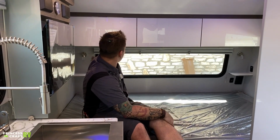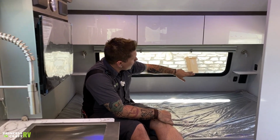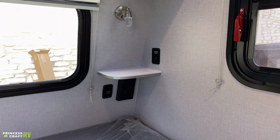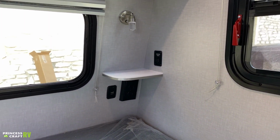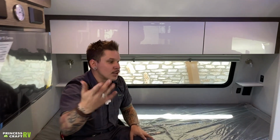And then we have those same reading lights we saw at the front of the camper. We have a couple USBs and 110 volt outlets there as well. And then we have a secondary bedroom light switch that's going to, of course, control these two lights here above my head. That's going to keep you from having to go to the main cluster panel on the front to turn those on and off.